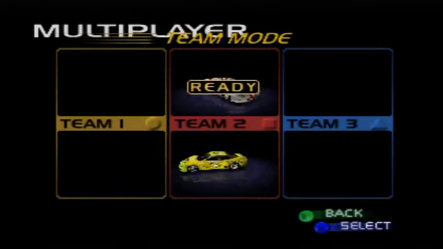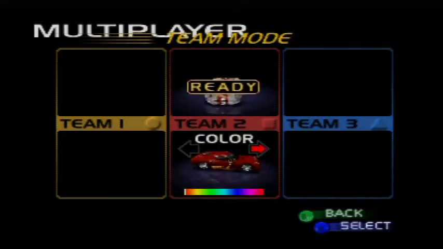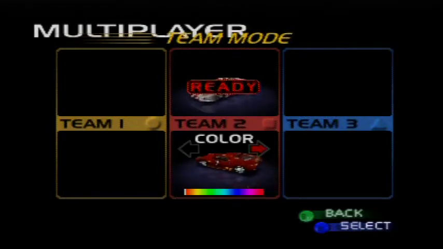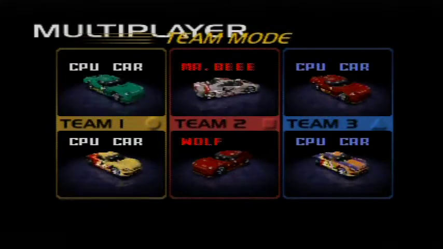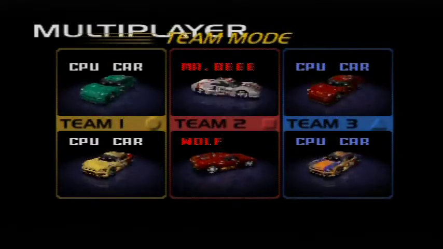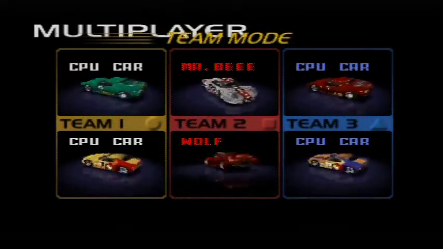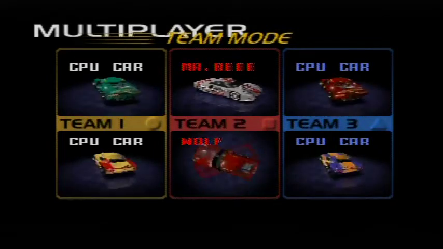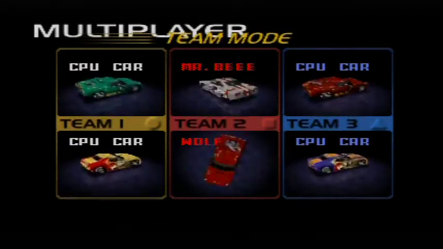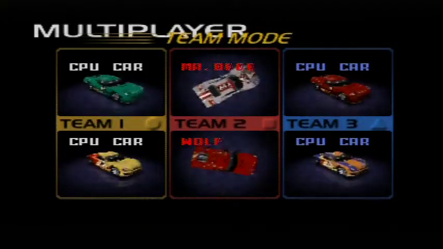I mean, yeah. Whatever. I'm shifting, shut up. Pick a car! Wolf, Mr. B, CPU car, Kapoo car. How do you even spin? C button. Oh. Yeah. Sorry, team two is out. We're dizzy. We're squares!